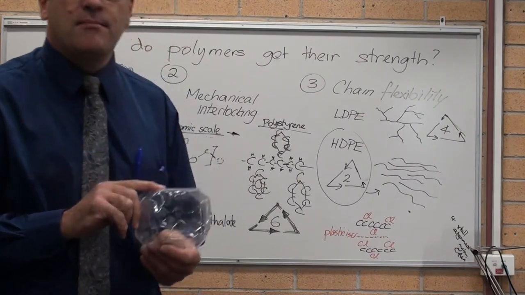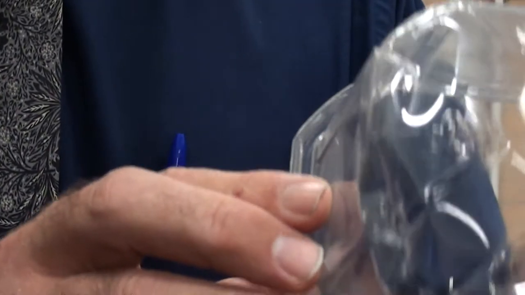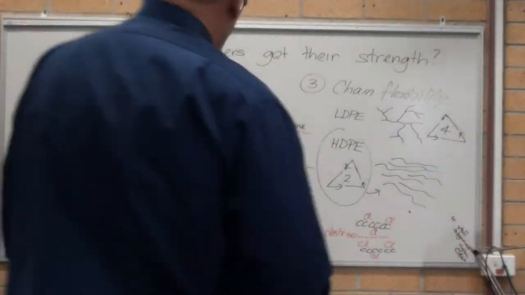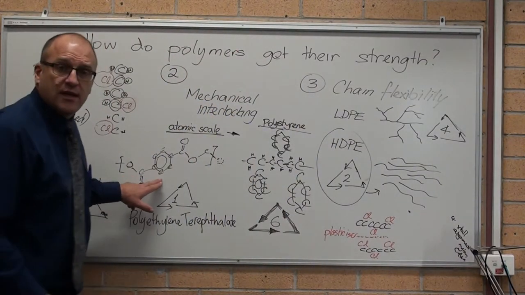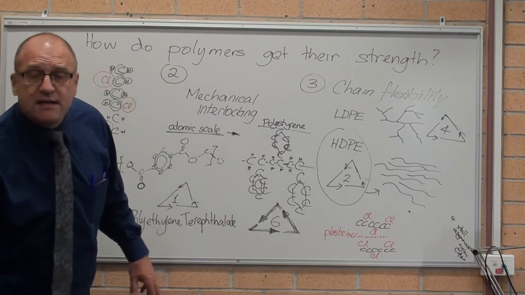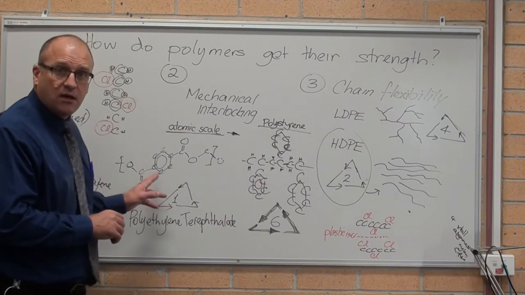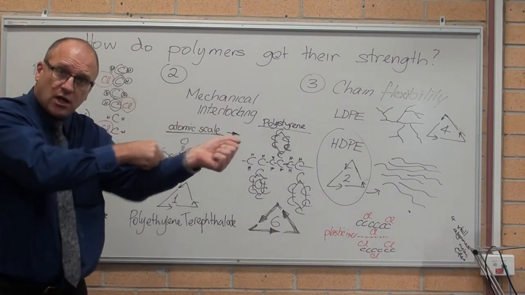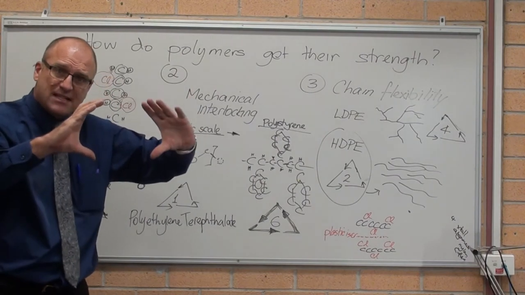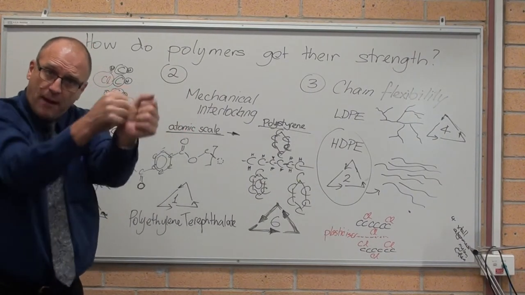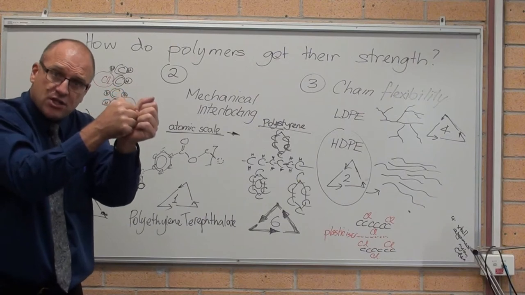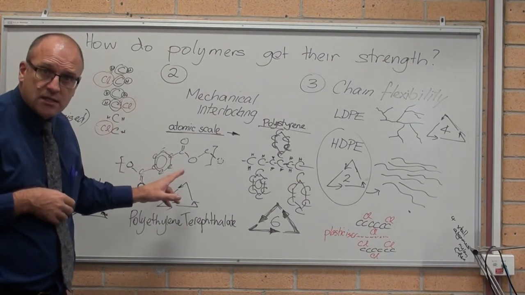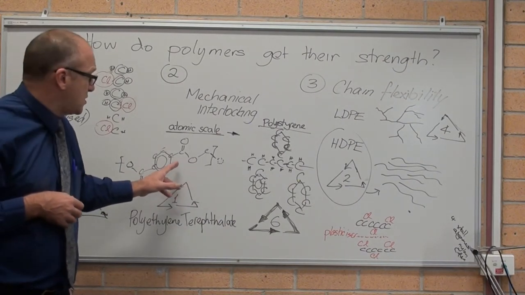This is polyethylene terephthalate. If I look down the bottom, you might see it in the screen. Maybe number one is the recycling code, just there. So, why does that get its strength? It's got these big circular or rings of carbon atoms sitting in the middle of the chain that act like a roadblock. If I've got two chains, I try and slide them past each other. Those big rings, benzene rings they're called, trap each other and lock the chains rigid, which gives it high tensile strength. So, the fact that the chains can't slide easily gives polymer number one high tensile strength.